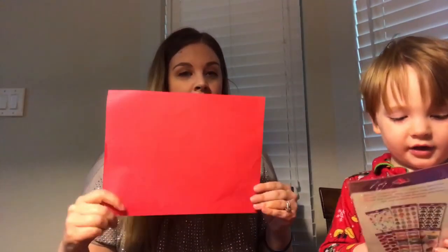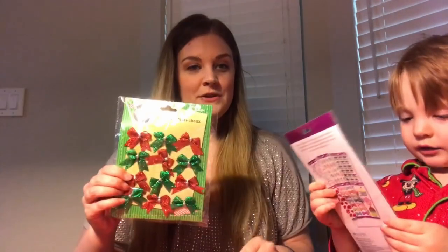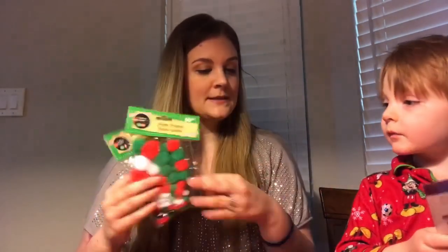We're gonna make a red collage. So the first thing you need is the cardboard red color, and of course some scissors, some press and seal. You can use anything you can find that has red, and we have some red items, so we're gonna use them. I got some Christmas bows, some pom poms, a little red bow, some candy, some tissue paper, and red Christmas glitter.